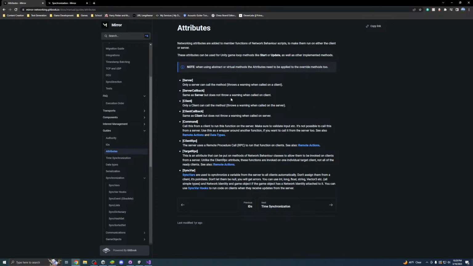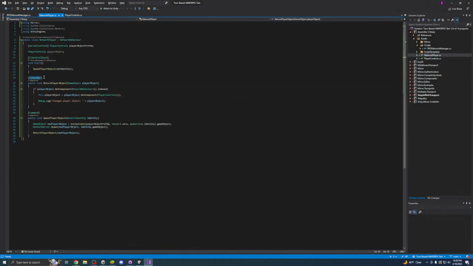Command. Make sure to validate input, etc. It's not possible to call this from a server. Use a wrapper from another function, if you want to call it from the server too. Okay. Target RPC. This is an attribute that can be put on methods so that it will be invoked on clients from a server. Like the client RPC. Oh, okay. Wow. So target RPC is better for this then.